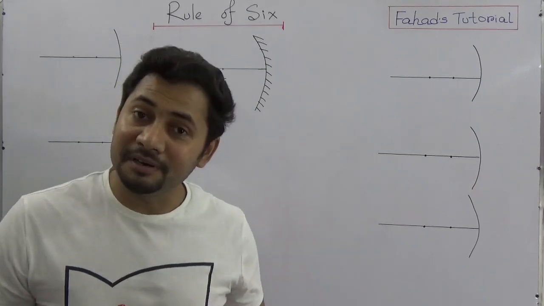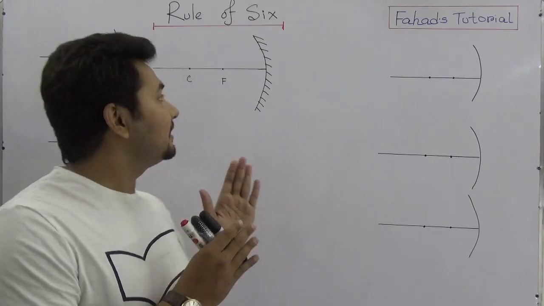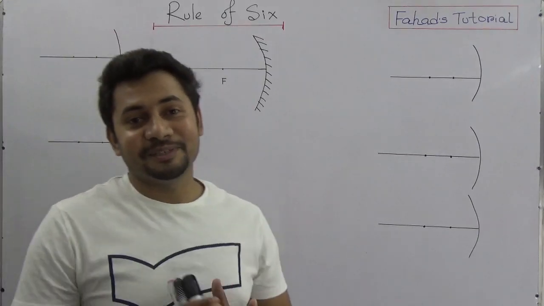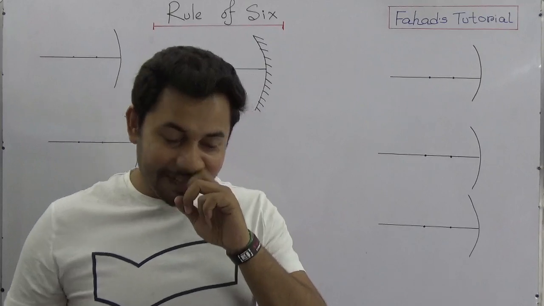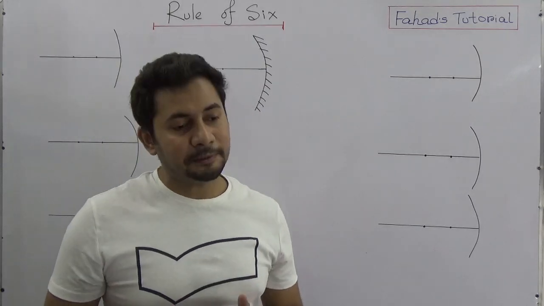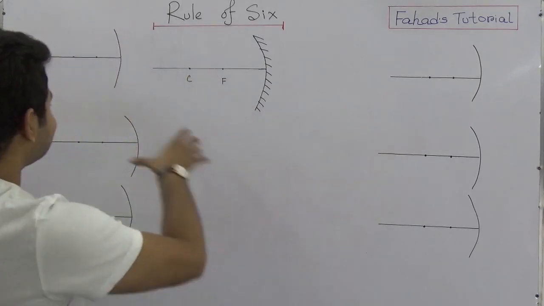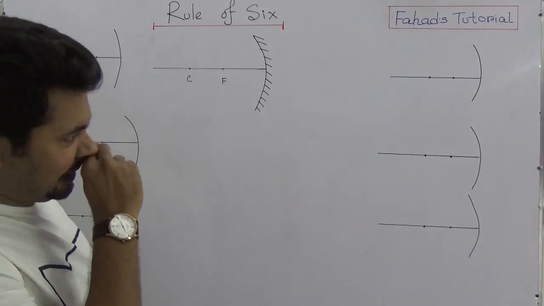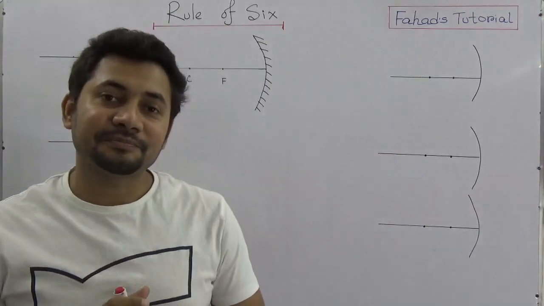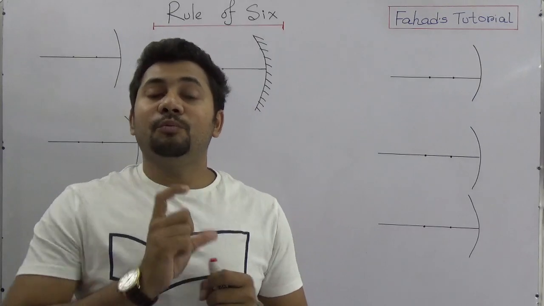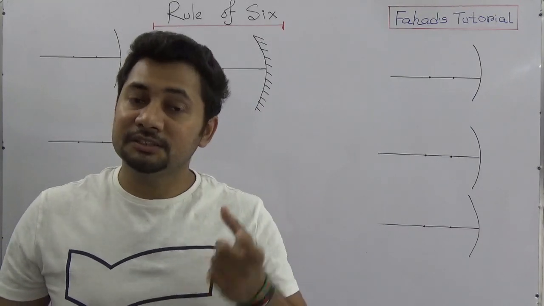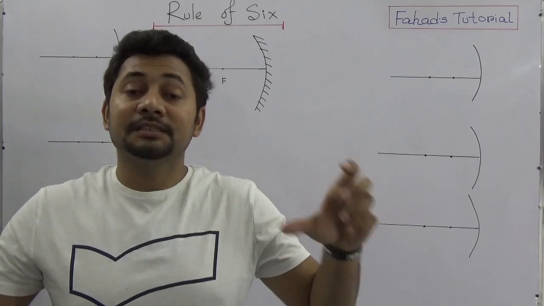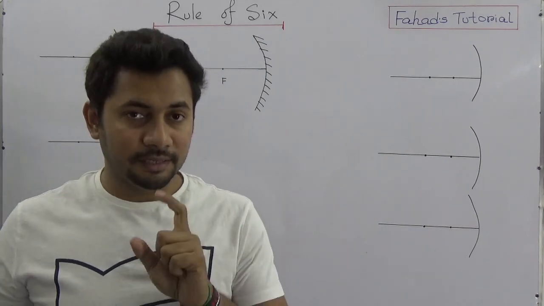Though the title of this tutorial is the rule of 6, it is actually about the positions, size and shape of the image in different stages in front of a spherical mirror. This is very important, and I call it the rule of 6 because there is a number 6 that we need to mention. Why it is the rule of 6, I'll explain later, and that is why I figured 6 individual pictures that we definitely need to understand, to explain the image formed in different spaces in front of the spherical mirror.